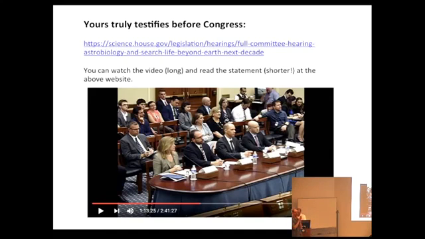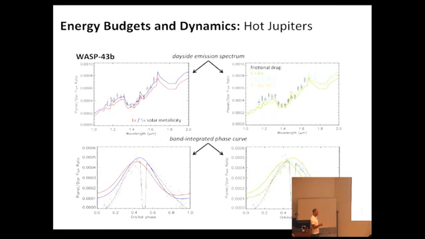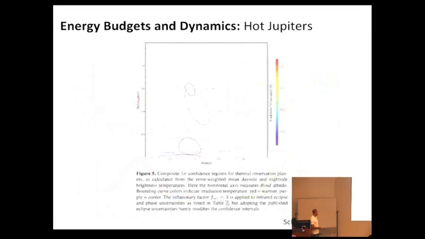Right, because that's the observable. We measure the flux. We try to deduce how much energy is being transferred from the day to the night side. Because we have spectroscopy, we can rule out a whole host of things like non-equilibrium chemistry, C to O ratios, and thermal structures that would give rise to this sort of discrepancy. And the current leading explanation for this discrepancy is the presence of clouds on the night side of the planet.